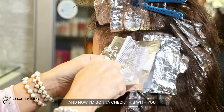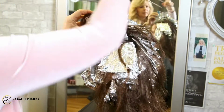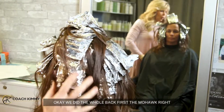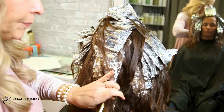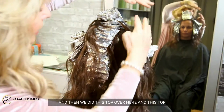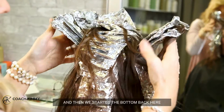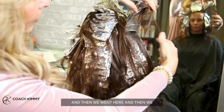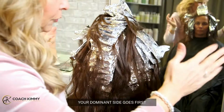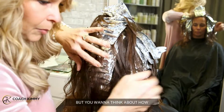And now I'm going to check this with you just so you guys see. Now I want you to remember, how did you do the pattern? Okay, we did the whole back first, the mohawk, right? And then we did her top. And then we did this top over here and this top. These went with this top, just so you know. And then we started the bottom back here, and then we went here, and then we did the bottom back here, and then there. So now you're going to always remember, your dominant side goes first. I did her right side first. This is going to be checked first, but you want to think about how you're going to rinse it out.